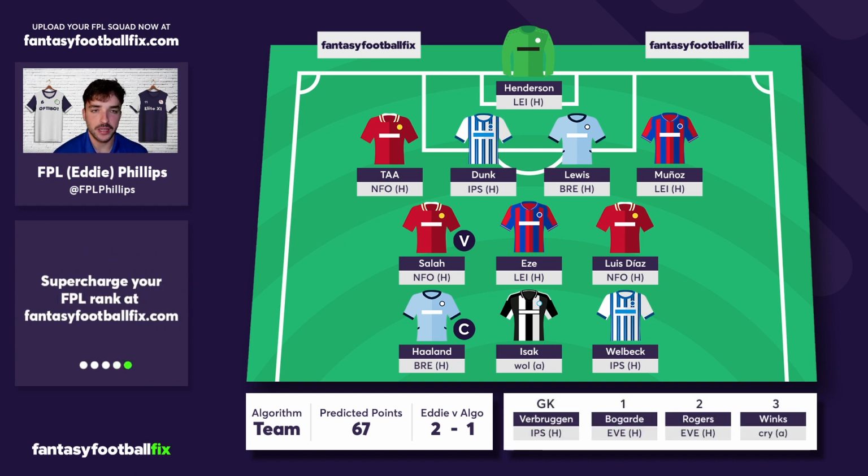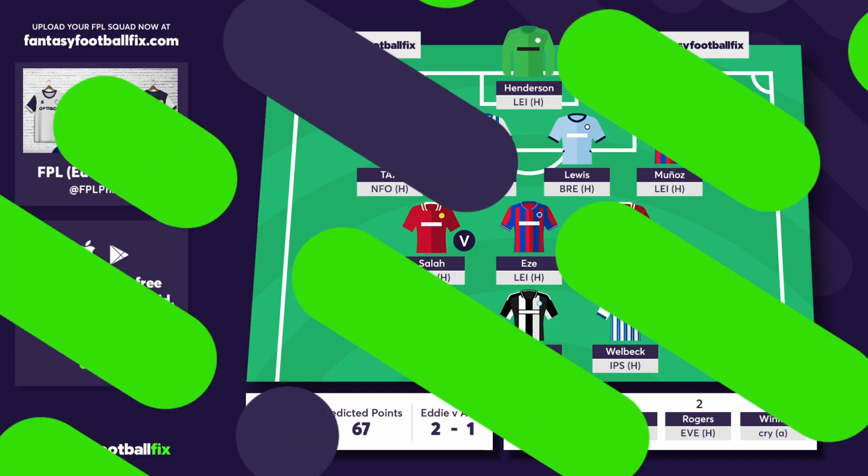And then finally, on the bench, you've got Verbruggen, you've got, I don't even know who that is, Rodgers and Wings. So yeah, we'll move into having a look at my team now, how it compares to this one, and then you guys can leave below in the comments, if you kindly would, which team you think is going to score more points for Game Week 4.